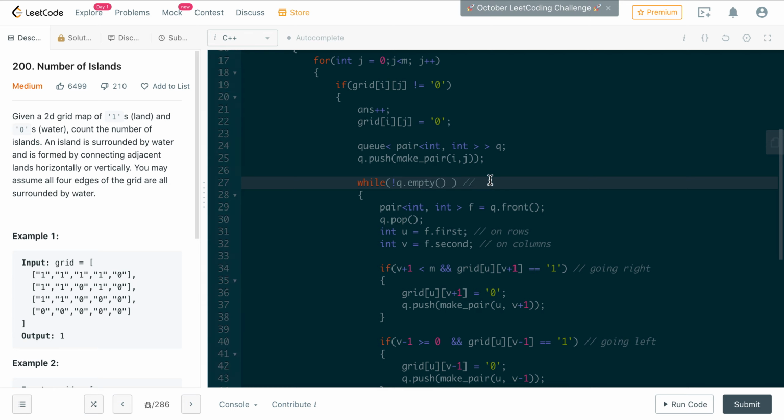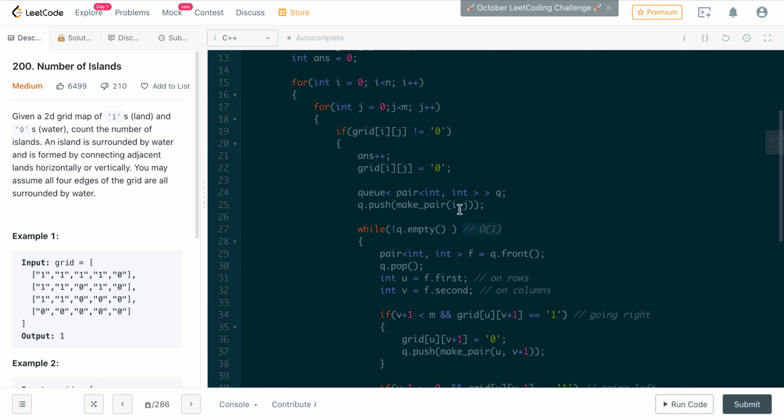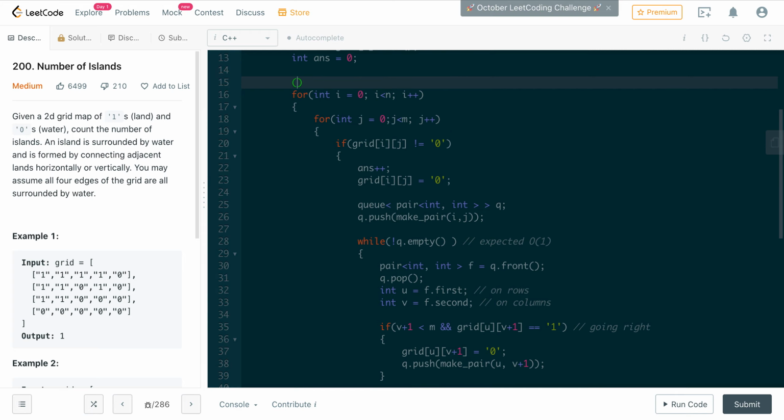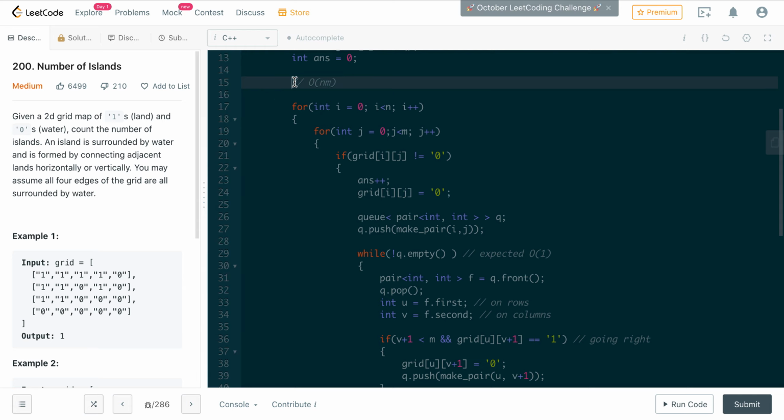So it will make on average O(1) time. Or when we sum it up, this is approximate, expected, yeah. Expected O(1) at the result. So this part is O(n), this part is O(m), so the result will be, let me write it here, O(n) times m. This is our complexity, and it's obviously enough for us.